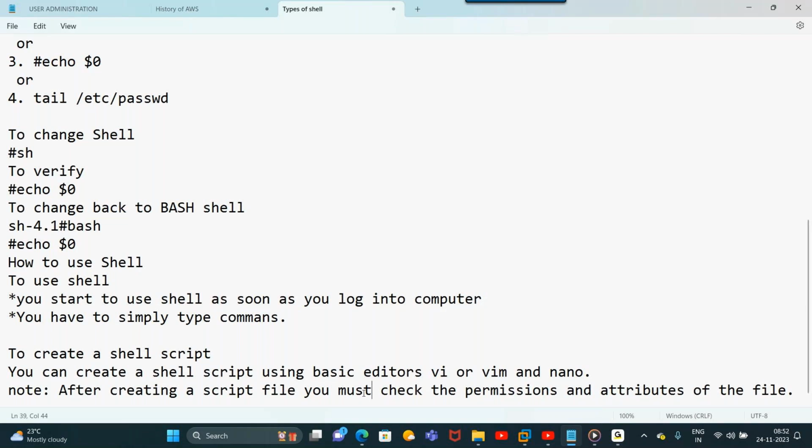Execute permission should be there. Then only we can run that file as a script file. So up to here, what I explained is clear, right?